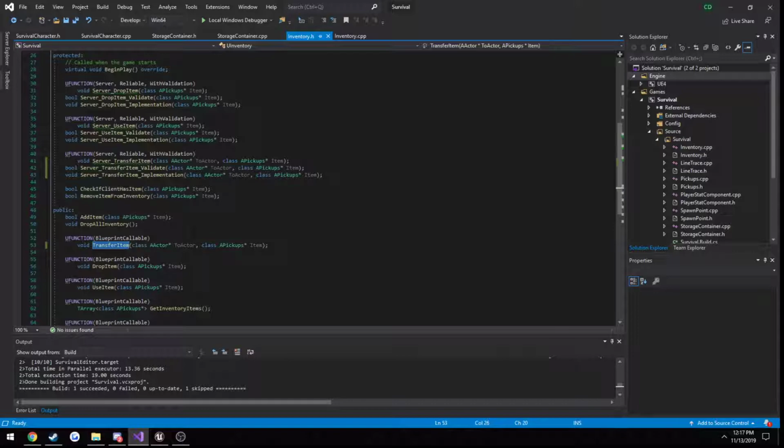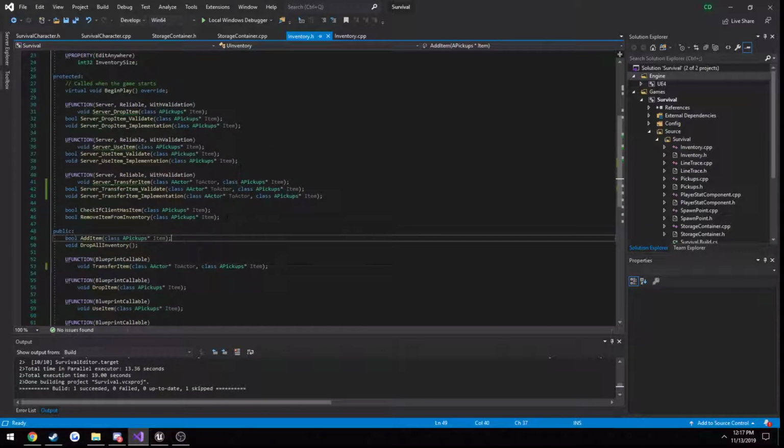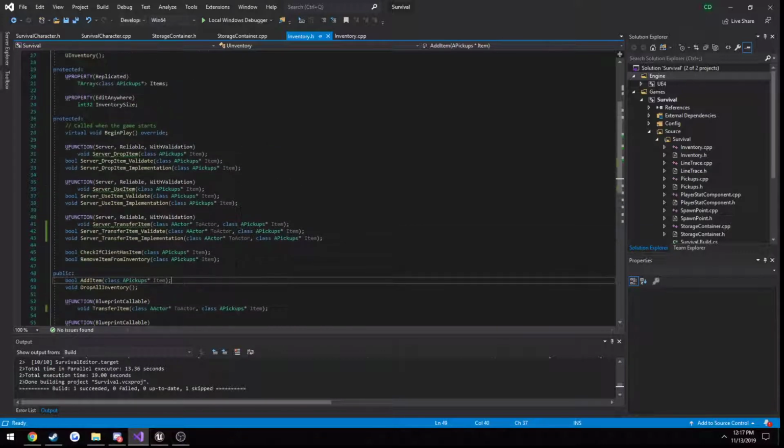transfer item. So in place of that, we're going to simply write another function, but this one's going to be run on our own inventory, and it's going to go to the container. So it's going to go from our own inventory to the server. The server's then going to go through the container and transfer. That makes sense, I hope. So we can make, yeah, this one will be fine in the protected section.